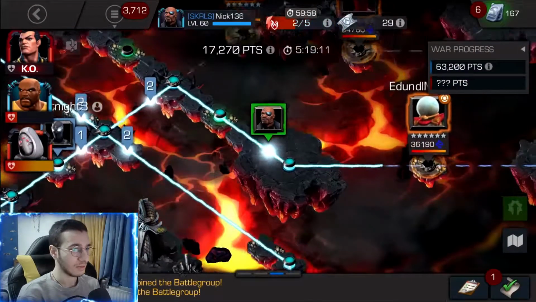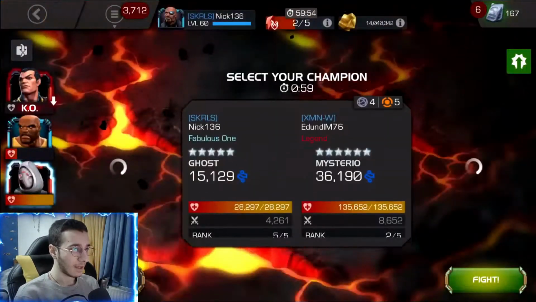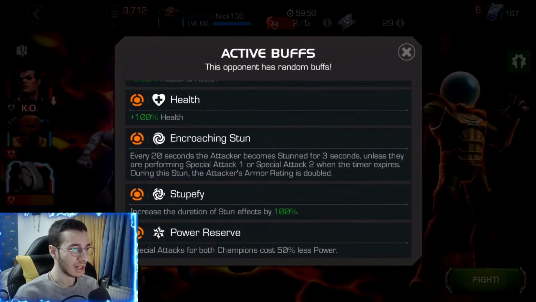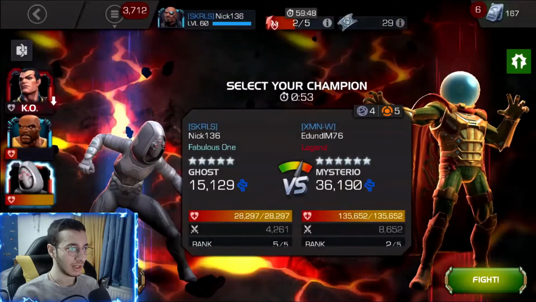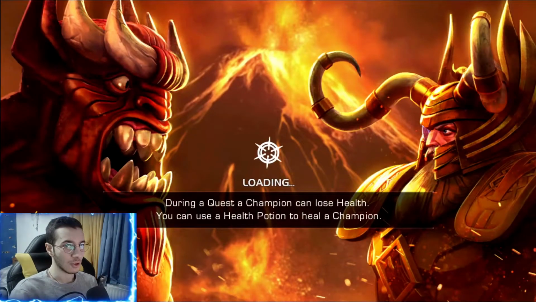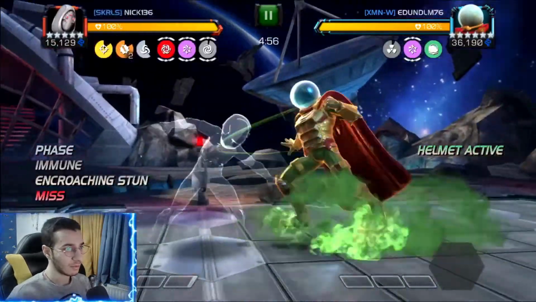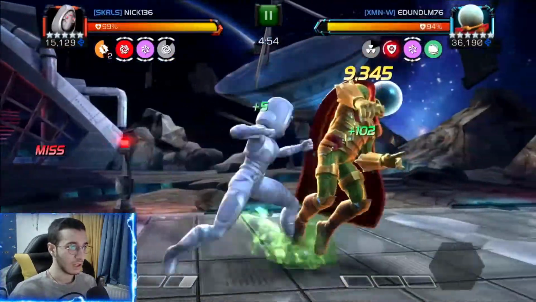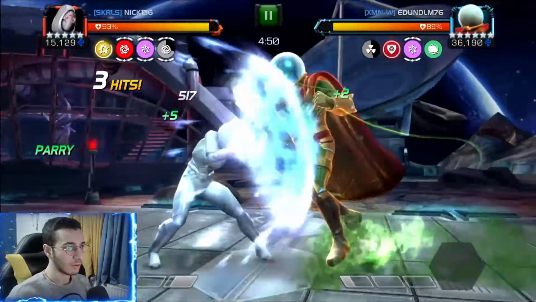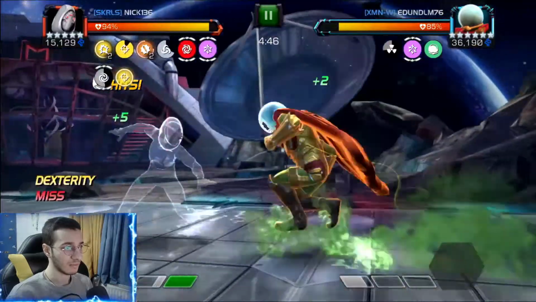And then we are moving to that Mysterio, another mini boss. And this guy has Stupefy, Encroaching Stun, and we consume 50% less power, both of us. So I'm thinking this guy will die from an SP2 with Ghost, and if he doesn't die, we will be close to another SP2, or if he's low, we can throw our SP1 immediately.